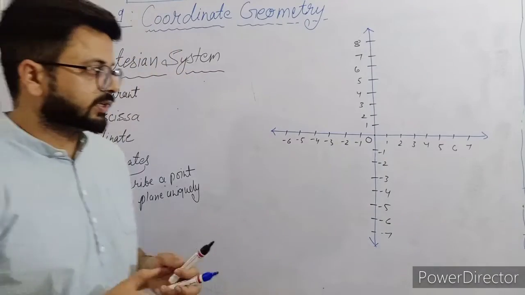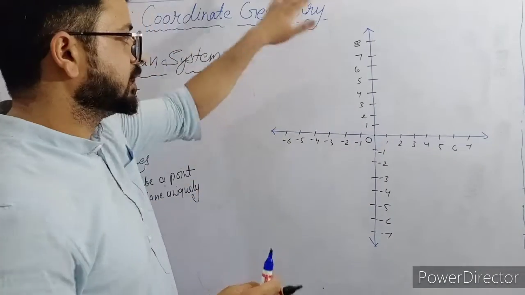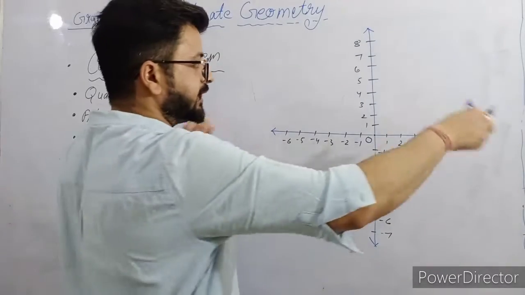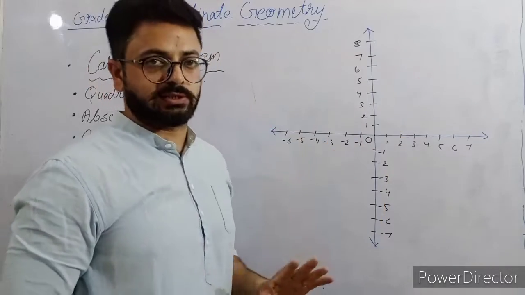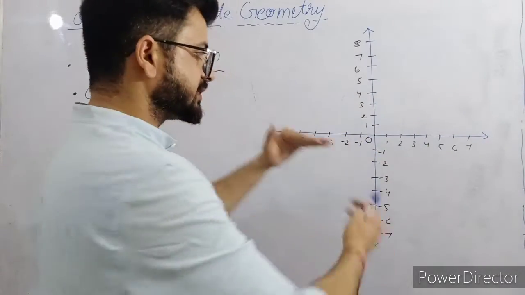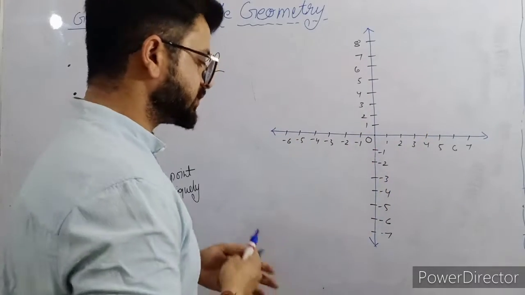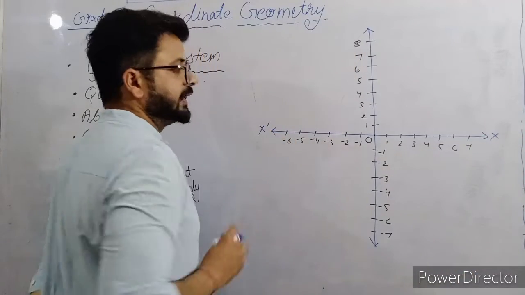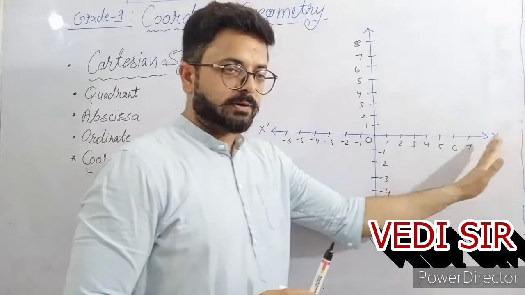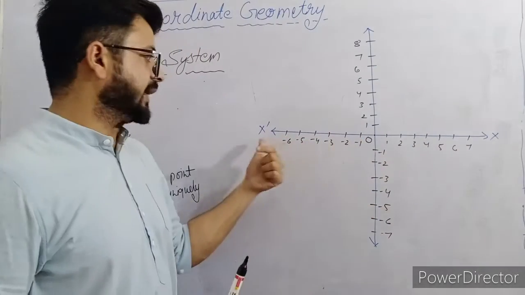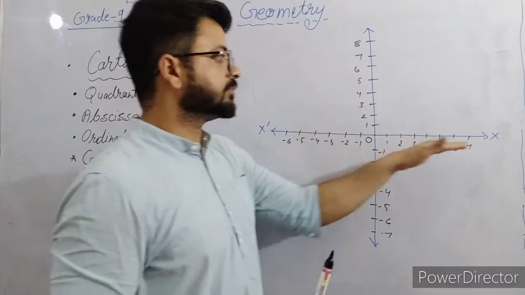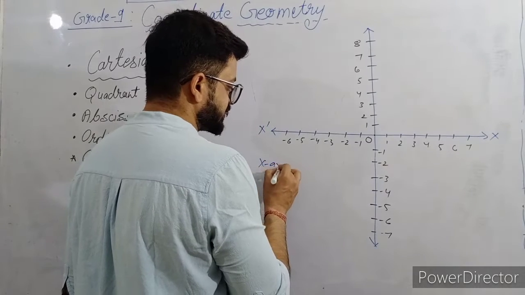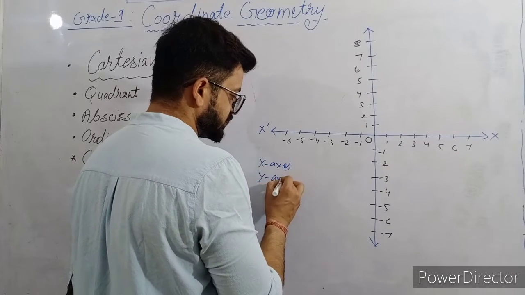Up to infinity. So you see what we have done: consider this whiteboard a plane. We have divided this board into 4 parts. We will discuss these 4 parts afterwards. First, this is O, this is X and this is X dash. OX is the positive side of the x-axis and this is the negative side of the x-axis. Now we are giving them the names x-axis and y-axis.